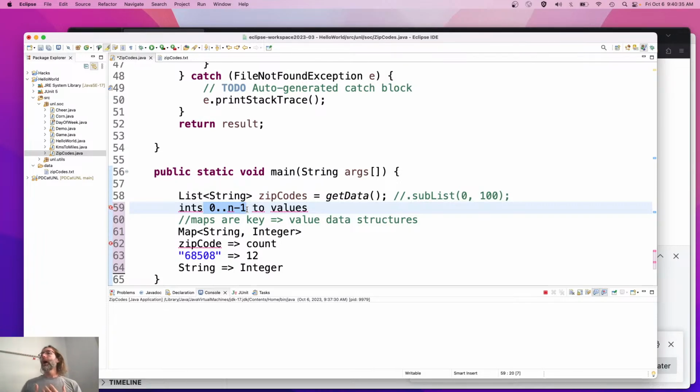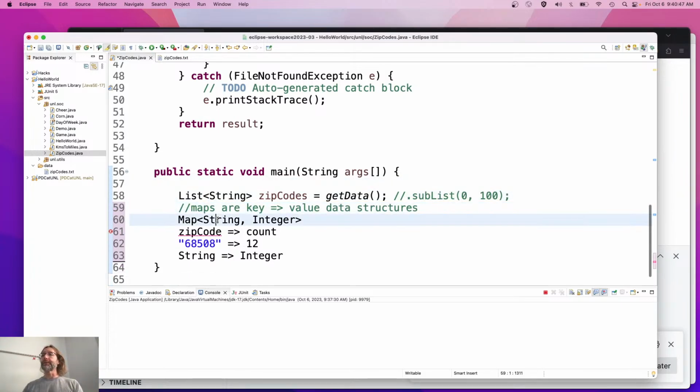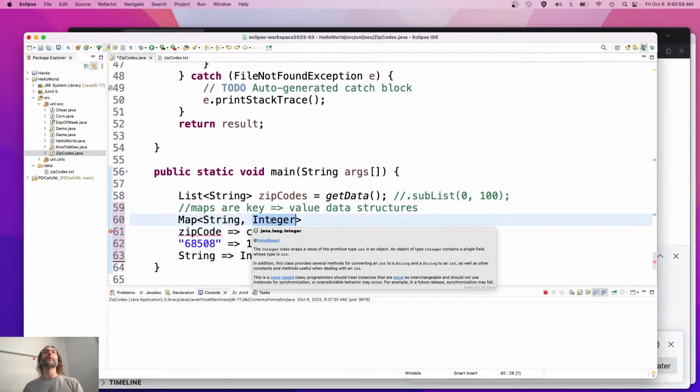In other words, an array is nothing more than a map without any of the great features, without any flexibility to define a key however you want. Our key here is going to be a string. So if I've got a string here, 68508, I can map that to the integer value 12.